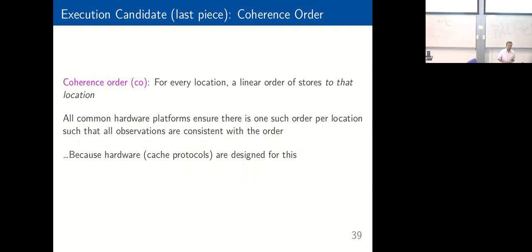The other bit that we get in candidate executions is a linear order of stores per location. So if in your program you are storing multiple times to a location X, then all of those stores are put in a linear order, some linear order, and that order is called coherence. And similarly, if there's stores to other locations Y and Z and W, they're all put in the coherence order, but location-wise. So coherence only orders same location stores.